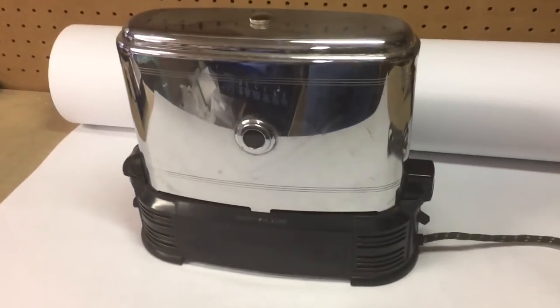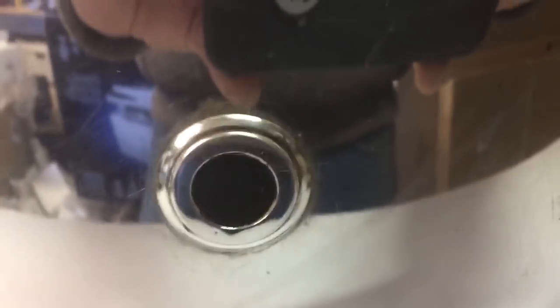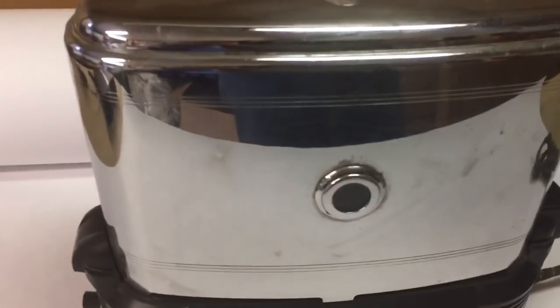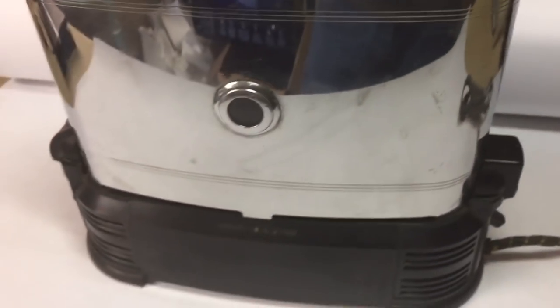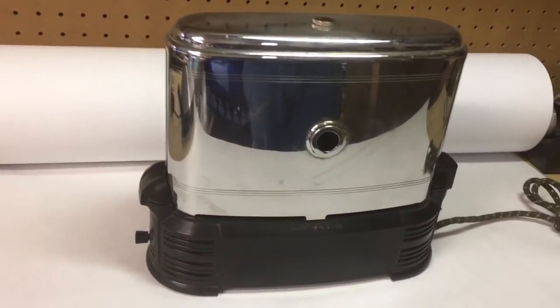Finally sold my vintage Toastolator. This is the conveyor belt kind of thing that walks your toast through. You can see the coils glowing, and then it pops out the other side. This is from 1948. It's got a fabric covered cord. It's in really good shape. I mean, it's got minor scratches from cleaning it over the years, but it's not dented or rusted, and it works fine. I made a quick video of making some toast with it.